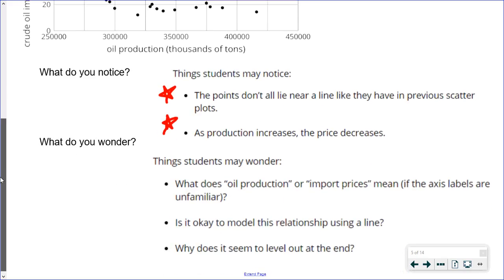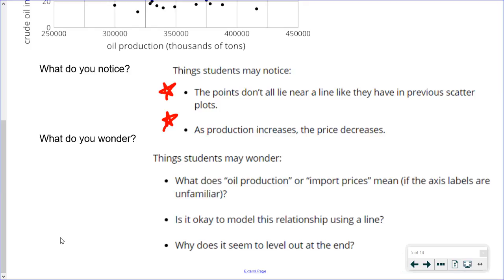If you have a different wonder, that's totally fine. But if one of these tends to stand out to you and you wondered the same thing or thought about the same thing, go ahead and jot it down in your notes at this time. And hopefully by the end of today's lesson, we will address several of these wonders. So feel free to pause and add to your notes as needed on page 50. When ready to move on, let's do so.